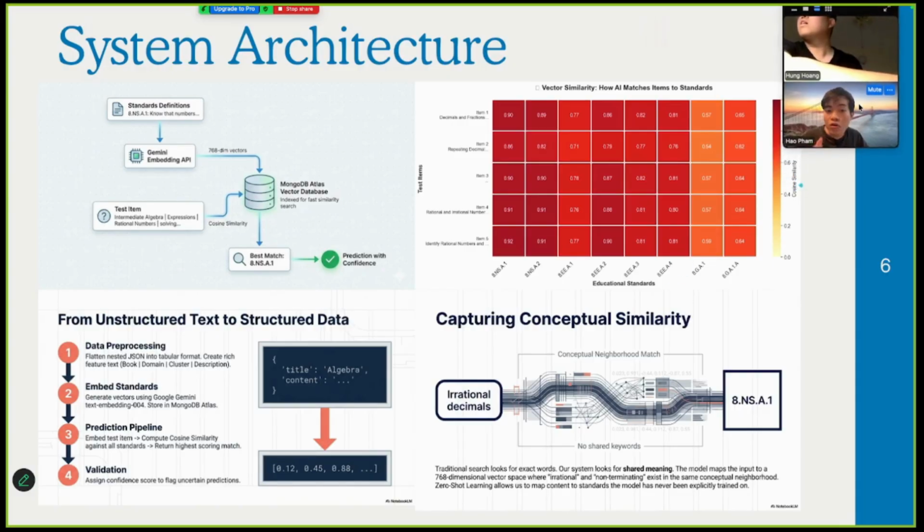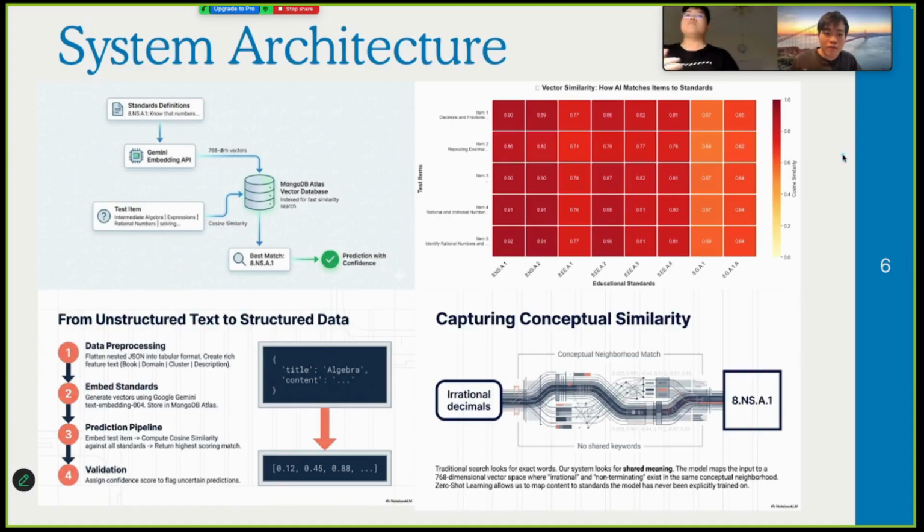After that, I used the Google Gemini API to create a function that converts text into 768-dimensional vectors, embedding all 173 educational standard definitions. After that, I used MongoDB Atlas as the cloud database to upload the 173 standards with their embeddings and create a vector search index for fast similarity queries. I also built an automatic retry system to wait for the index to warm up.